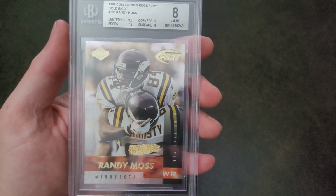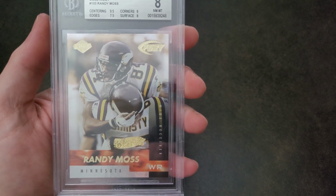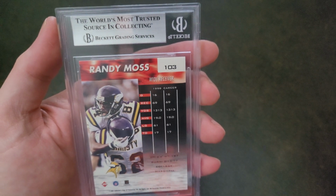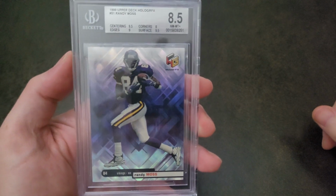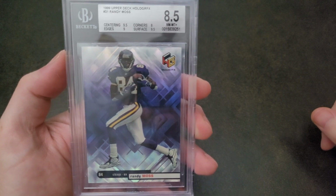Try to focus up as best I can on these cards here, get you a look at them. Definitely some edging wear at the top, I think, and you can definitely see it on the back a little easier with that red. It really stands out. Another Randy Moss here. This is the iconic NFL 2K on the Dreamcast image, so I like that one. Got an 8.5 on this one. Some corner deficiencies, about the only thing holding that one back, but yeah, I just like that.